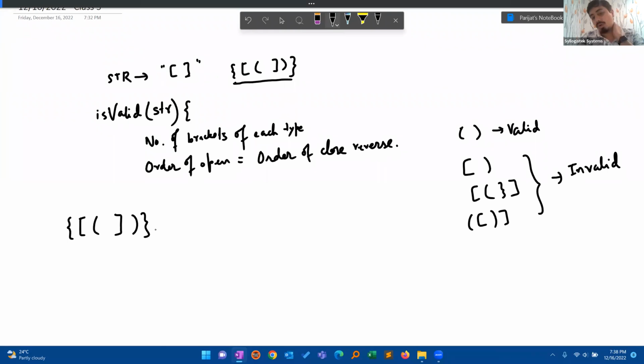And what we need to do, essentially, we are saying that whenever we are opening it, in the reverse order, we should be closing it, right? And obviously we should be checking it outside in. So we'll be going from here, but at this point of time, if I find this, I should be checking with the last opening bracket only, right?